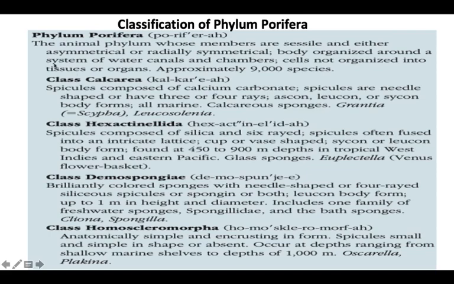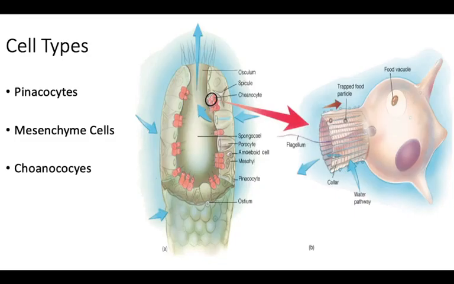Now, the phylum Porifera is further divided into four classes: Calcarea, which is basically the sponges if the sponge particles are made up of calcium carbonate, and Hexactinellida, which is made up of silica. Demospongiae, where the sponge contents are made up of spongin proteins, and Homoscleromorpha. Now these Homoscleromorpha are anatomically simple and crusting in form. So these are just names to remember, and their salient features are already elaborated in this slide. Now coming back to the topic, there are three kinds of cells: pinacocytes, mesenchyme cells, and choanocytes.